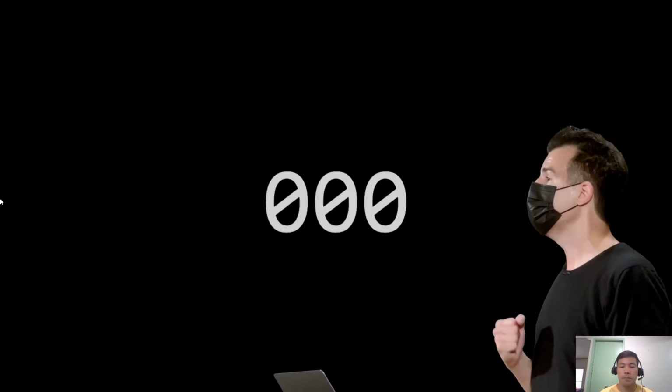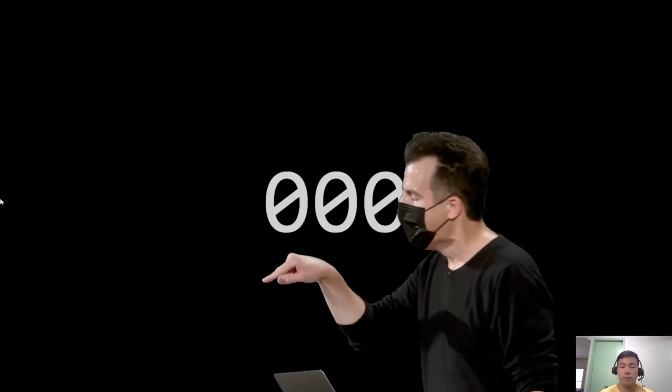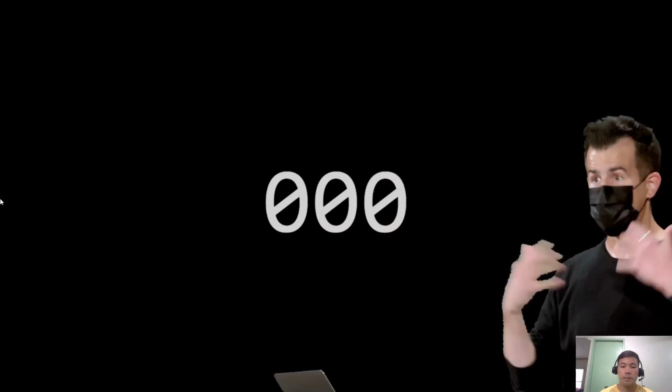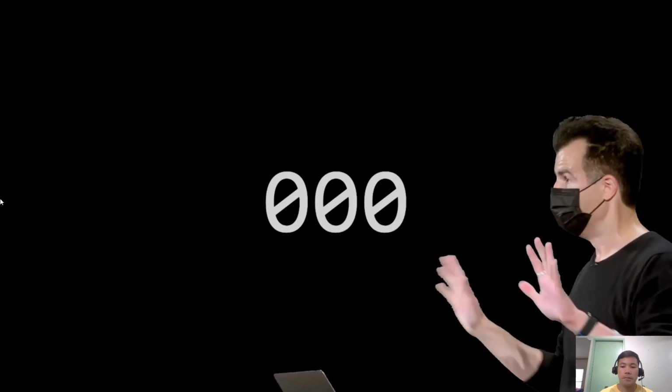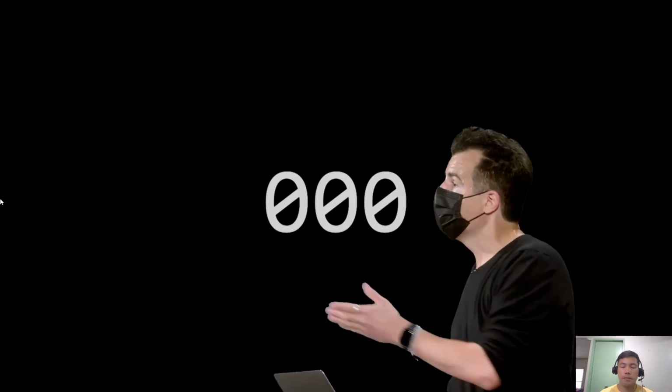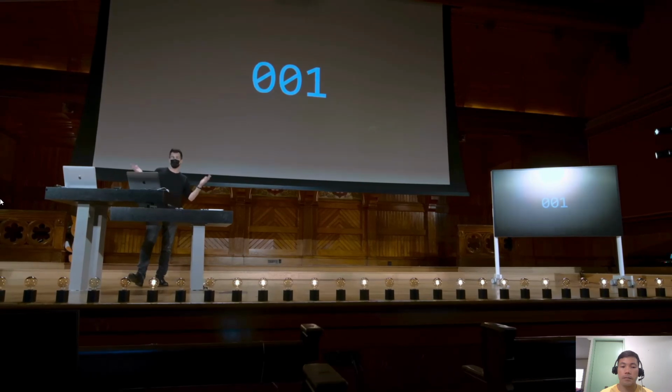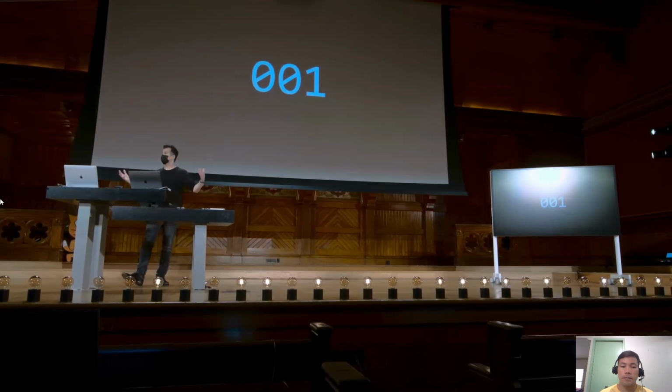Well, here are 3 zeros, of course. And if you translate this number in binary, 0, 0, 0, to a more familiar number in decimal, we would just call this 0. Enough said. If we were to represent with a computer the number 1, it would actually be 0, 0, 1, which, not surprisingly, is exactly the same as we might do in our human world, but we might not bother writing out the 2 zeros at the beginning.